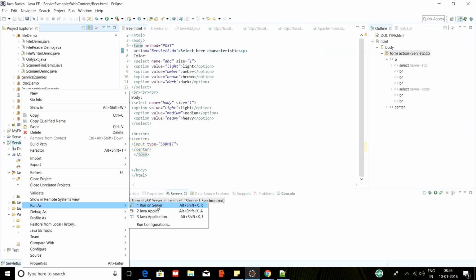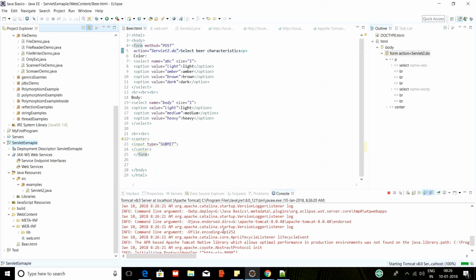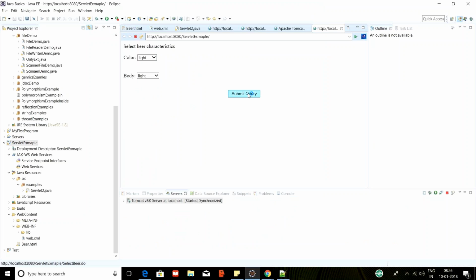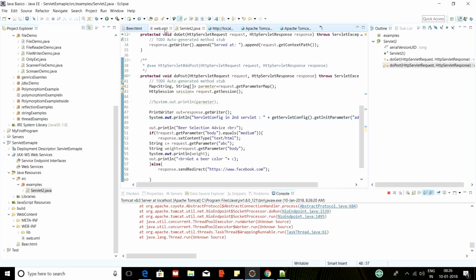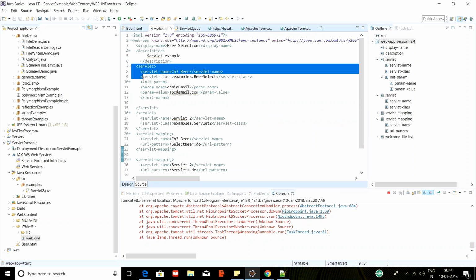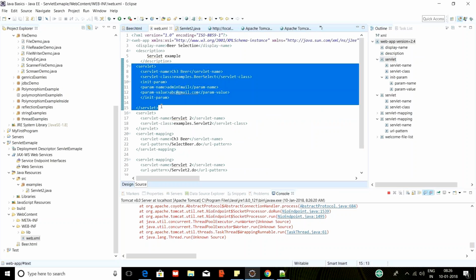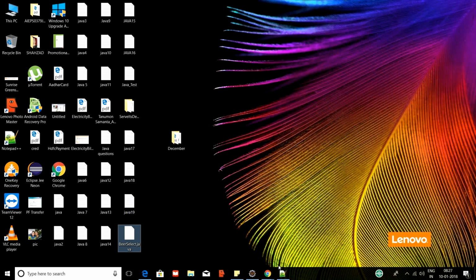Run as server. Then I'm giving it. Okay, it is giving me an error because I've defined inside my bean.